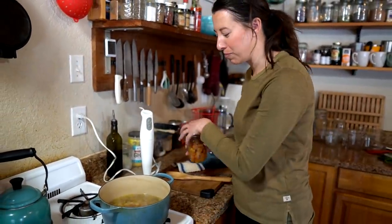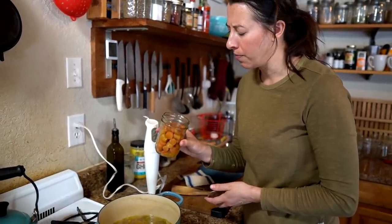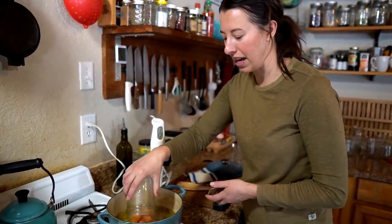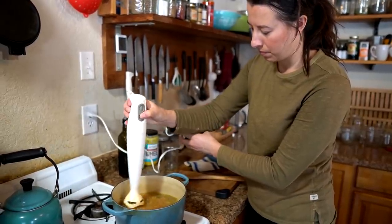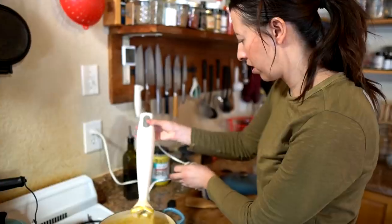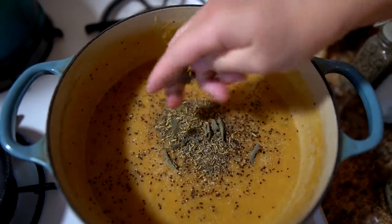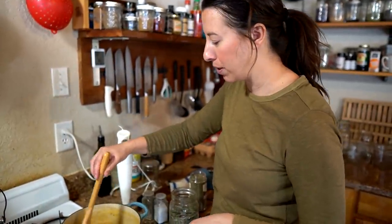This is definitely ready to immersion blend. I also wanted to add some carrots - these are canned carrots from a year ago. Eric and I are not huge fans of canned carrots because they are very soft, but they work really well in soup and they're going to get blended anyway. This is the perfect time to add our spices - salt, pepper, and just a whole bunch of herbs. Now that the base is ready we're going to fry up some potatoes to add to this.